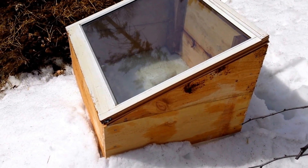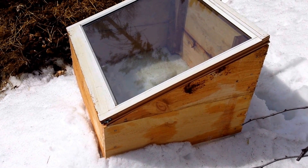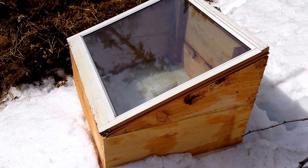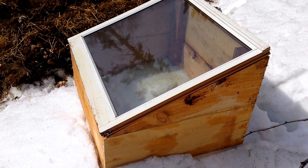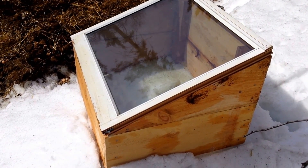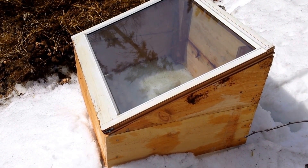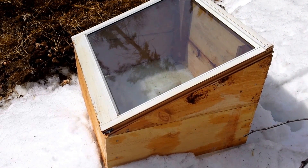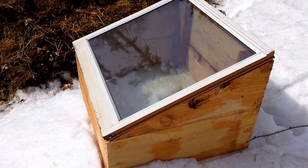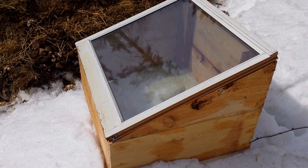And here we have today's cold frame. A little happier with how this one came out. By the time I get all eight done, I'm convinced I'll actually have something that I'm impressed with. But right now this one will do, and I really don't think the plants will care. Biggest hurdle I'm having is finding spots to set them while I assemble them. It's about 2:30 and I haven't had lunch yet, so I'm going to go do that. Later folks.